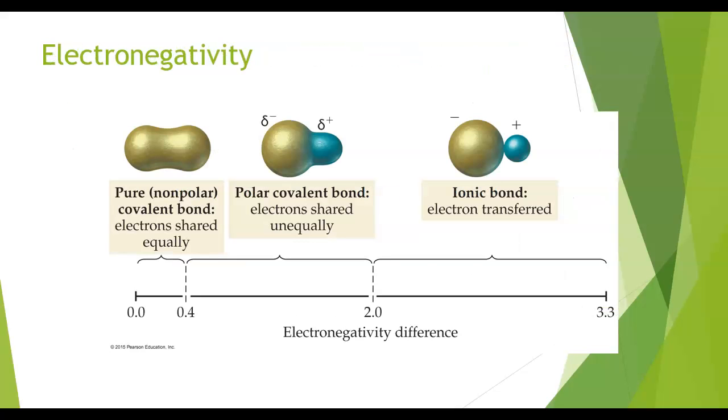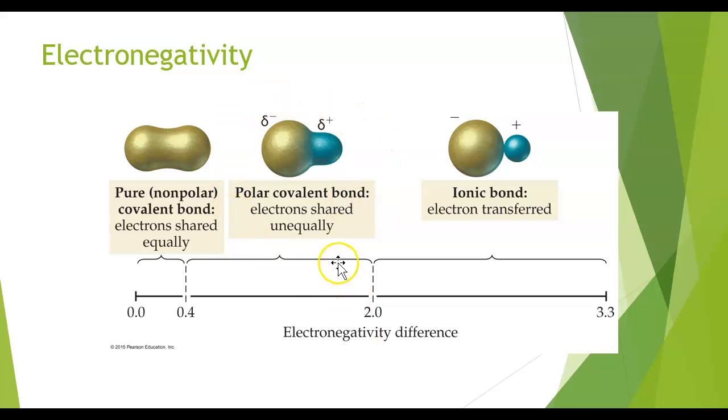You can visualize it like this. This shows the distribution of electrons. So in a pure or nonpolar covalent bond, you see how they are equally distributed around the different elements of the bond. And this would be somewhere between a 0 and a 0.4 difference in electronegativity. If we see a bigger difference, somewhere between 0.4 and, this chart says, 2, we'll also see 1.7, and we'll use 1.7-ish as our cutoff, and you would be informed about what that cutoff would be.